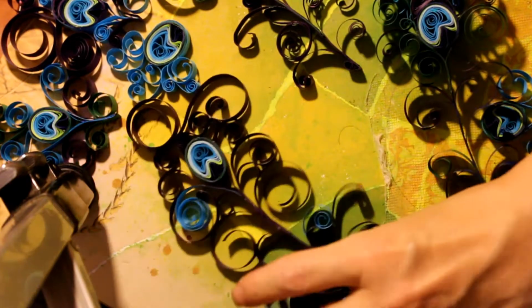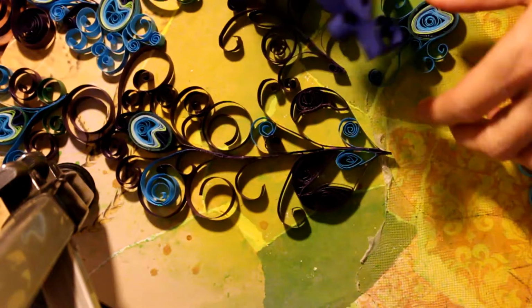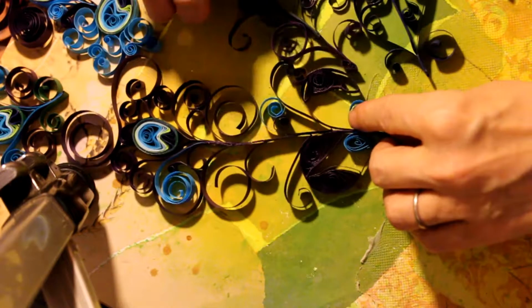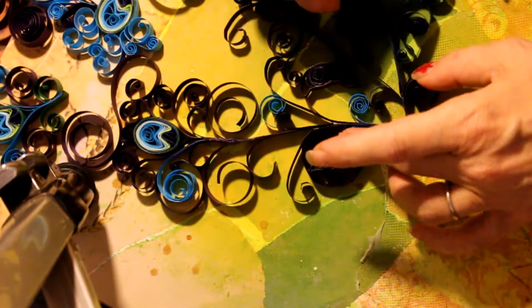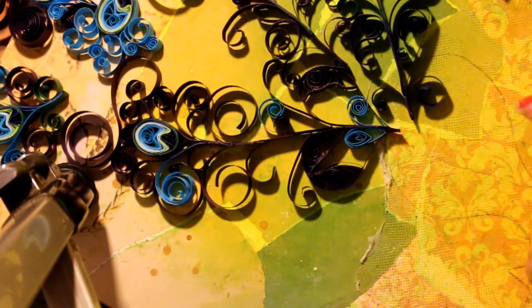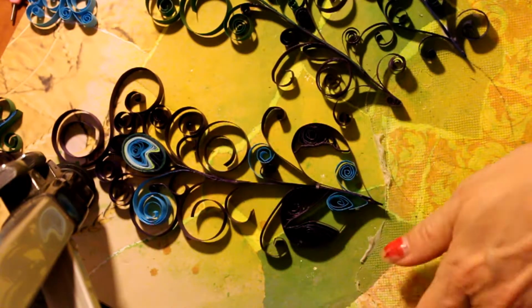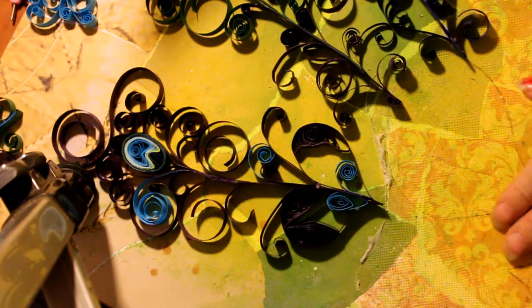And now we're gonna go about putting this together. Pretty much have the layout down. Now I want to do this. Just have to attach it. I think that looks good for a start. I've already drawn in the peacock face and body. Background, I just ripped up some sheets of printed paper and then just patch quilted them together. I put a piece of netting over it.